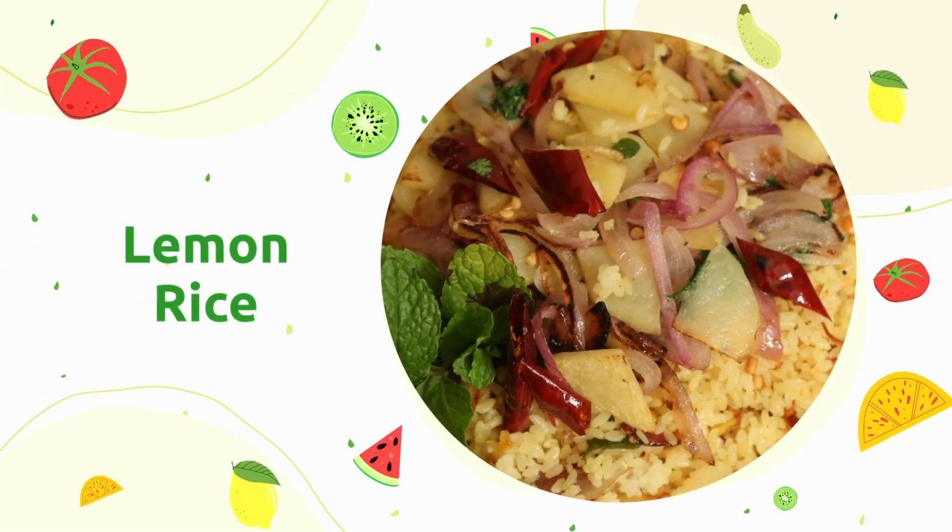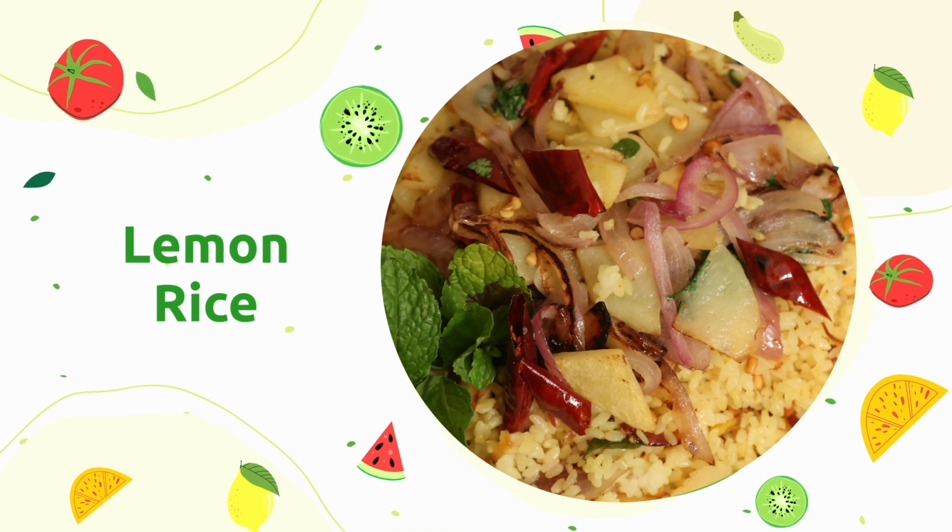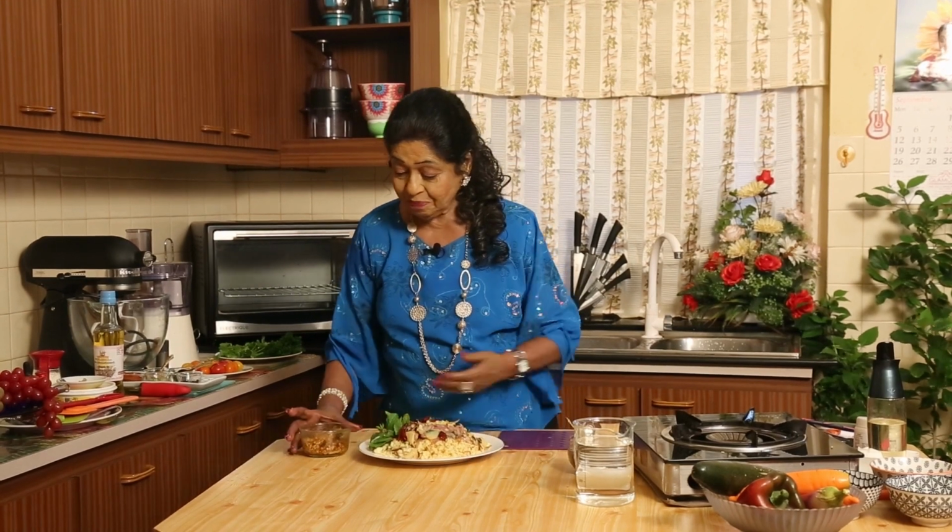To make the lemon rice, something different. Normally, a lot of people know how to make lemon rice, but there is a different way of preparing. So, we will go through and see. Now see, this is the lemon rice that I have done, and this is the lemon mixture that I have done. So, we will see how this is done and what we could do with this.